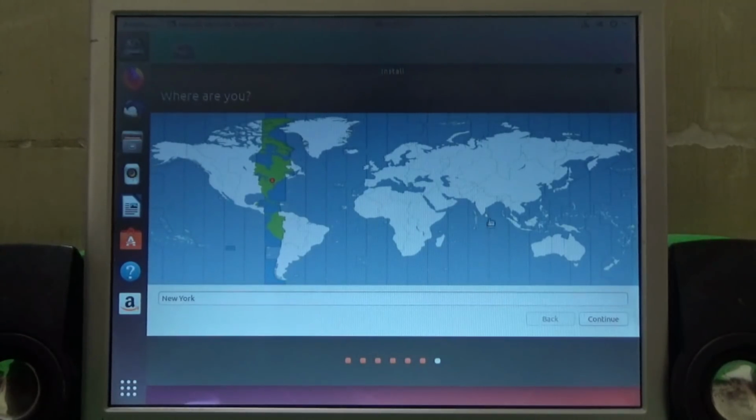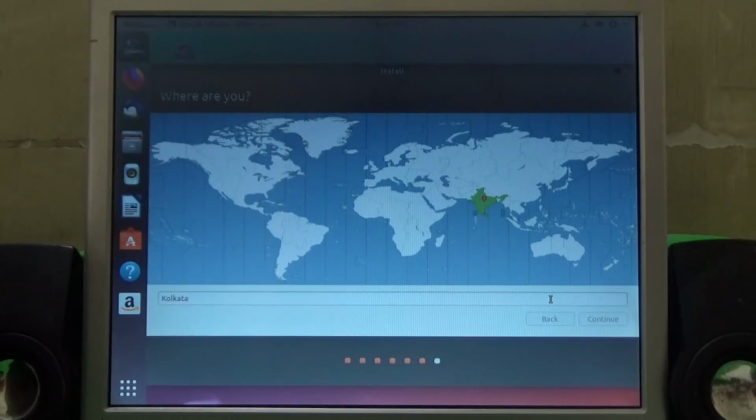Here you have to click on your respective country and it will detect the time zone, that is Kolkata for India, and then click on Continue. It will take you to the next window where it will ask you to enter your personal information and also choose your user ID and password.